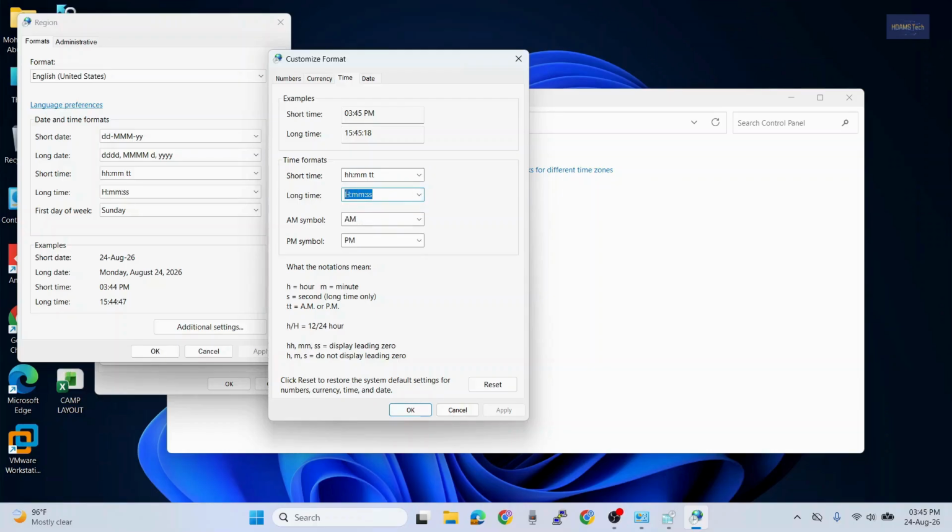Here, for example, you can write hour, minute, seconds. So once you click apply, it will be applied. And here also you can select like this, hour, and here hour, minute. For example, click apply. It is showing like this. For example, if I choose here HH and SS, so it will change the format as per this.